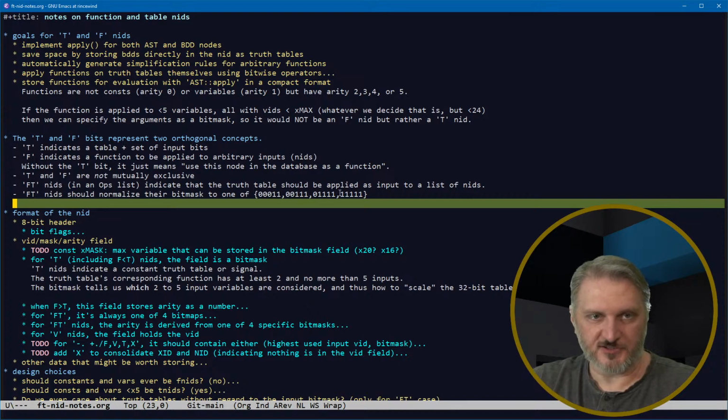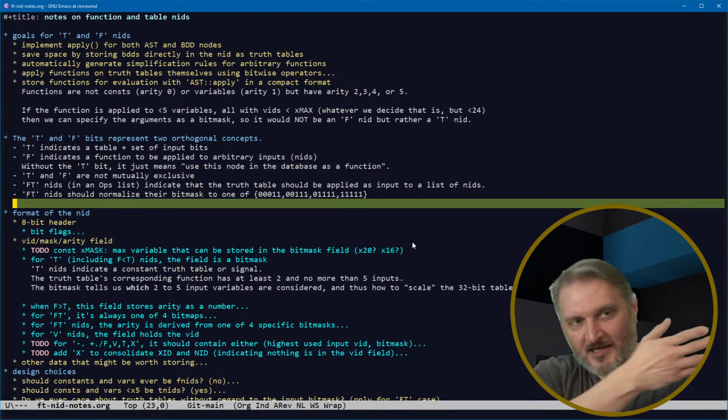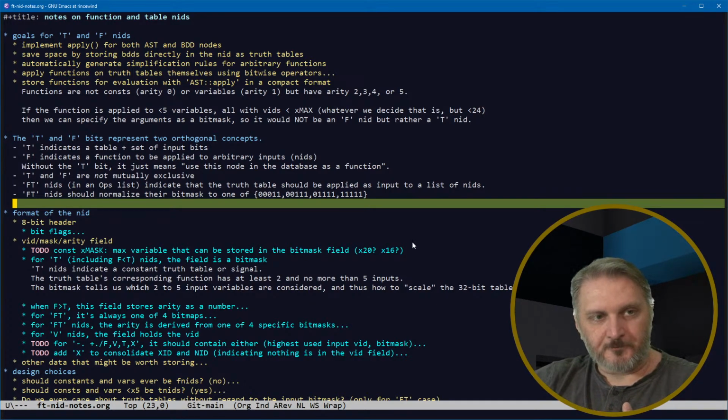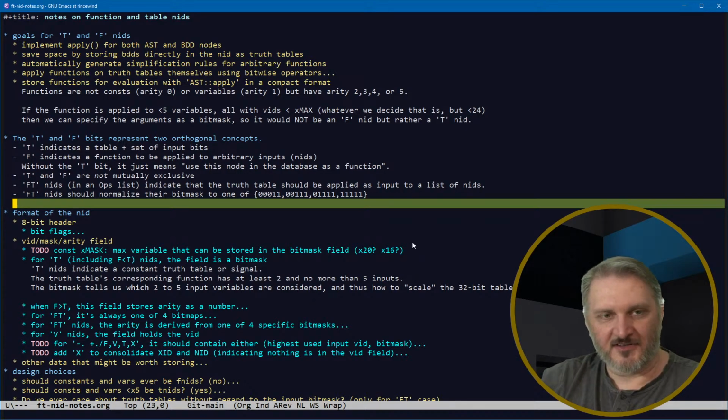This is x0, x1, x2, then x0, x1, x2, x3, and then x0, x1, x2, x3, x4, right? And that concept applies specifically to the inputs for truth tables, because you can only have five input bits.